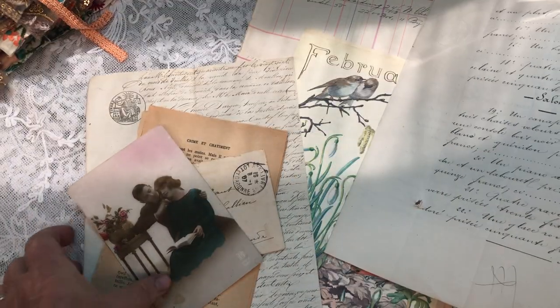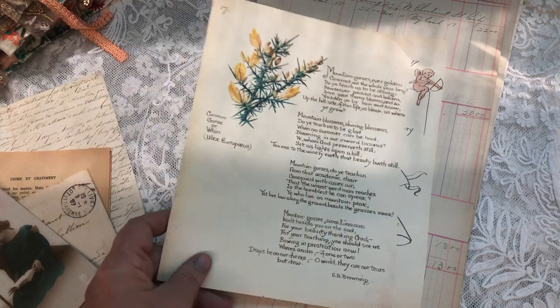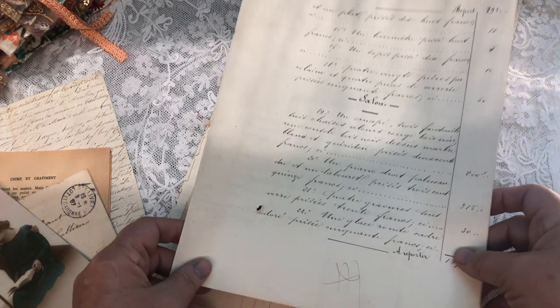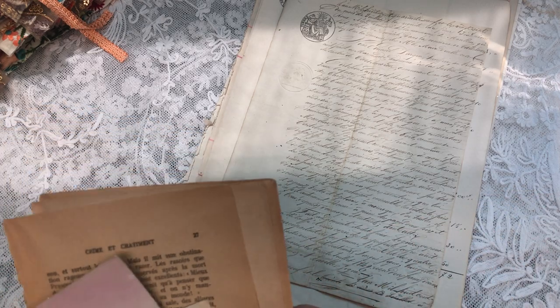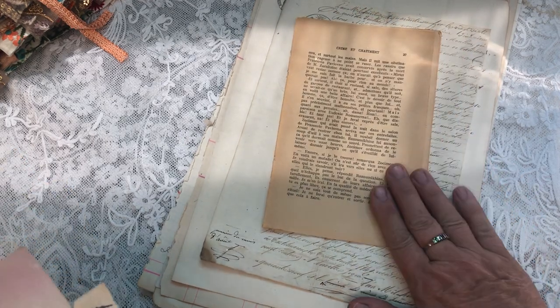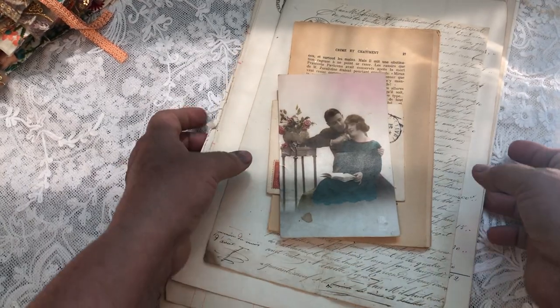There's a full document like that. Look at the writing on that. Isn't that beautiful? And there's some Edith Holden papers, and I'm attaching them to this package because I love to use the script on them. I use that for my tags. The pictures, some of them are yes, some of them are not so yes, but this is simply for the writing on the back. There's this document, and I was looking these documents up, and they're a little bit pricey if you can find them. And then there is some antique French detective book papers. There is the letter, and then there is the beautiful postcard, which is also in French.